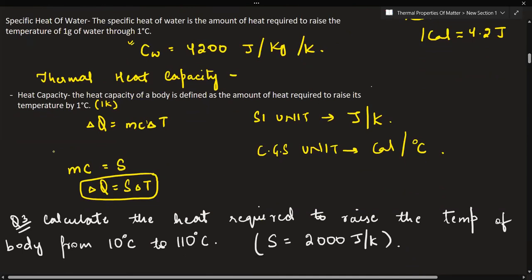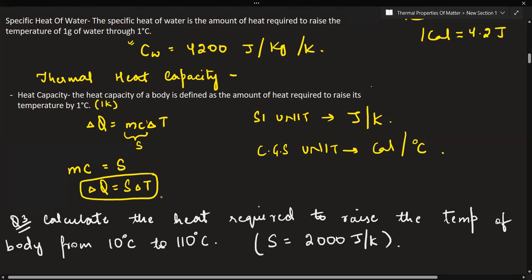Now see, what is heat capacity? If I write the product MC, and write M multiplied by C as S, then the formula I get is delta Q equals S delta T. So this is the heat capacity of a body. It is defined as the amount of heat required to raise the temperature by 1 degree Celsius or 1 Kelvin. We have just eliminated the term mass, and the term amount with respect to number of moles. Instead of writing MC, we take a single quantity, the heat capacity of that object.